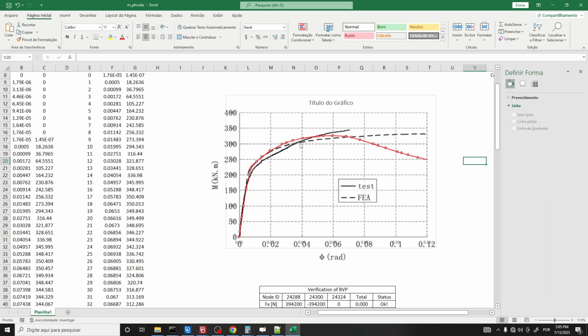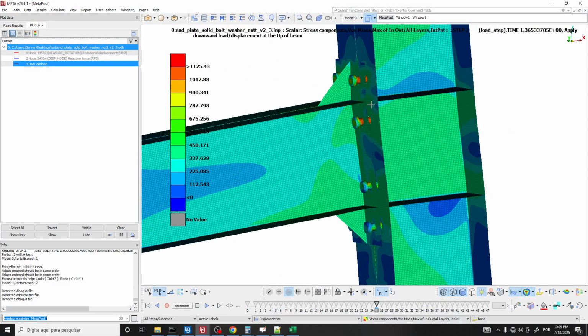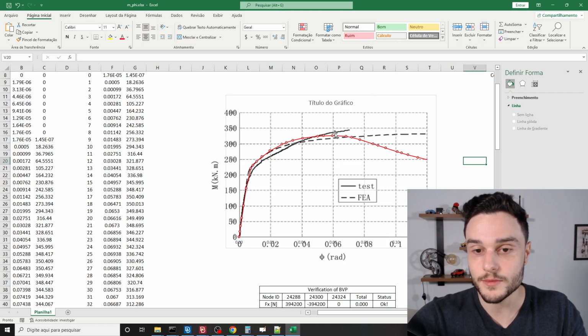Okay, so you see that this is representing very well the experimental data. So we can say that this model is validated. This model actually represents the physical problem that we want to solve. Okay, and it represents very, very well.